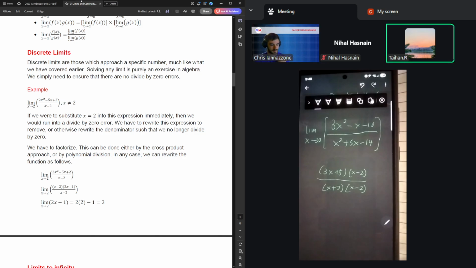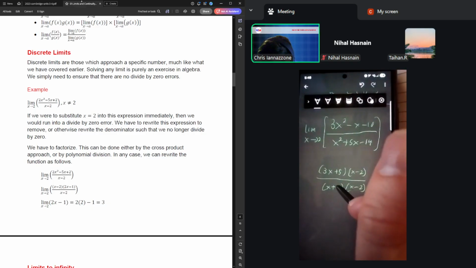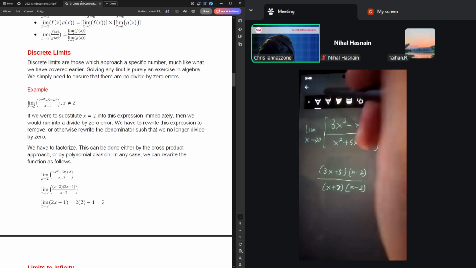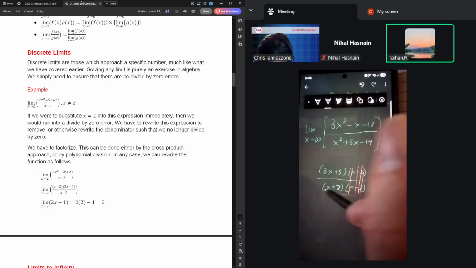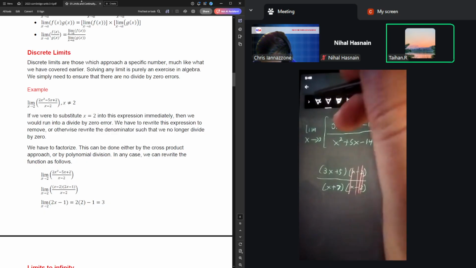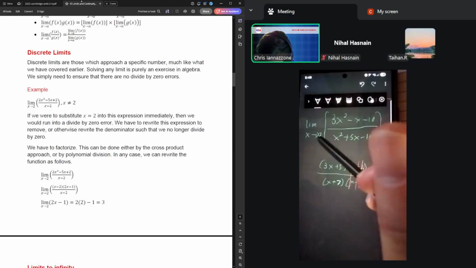We like to simplify now. I think we take out the denominator. Well, not the whole denominator, but certainly a part of it can be removed. So we've got the x minus 2 that's a common factor, so those can both disappear, leaving you with just x plus 7 and the 3x plus 5. And then we, obviously it's a limit equal to 3x plus 5.